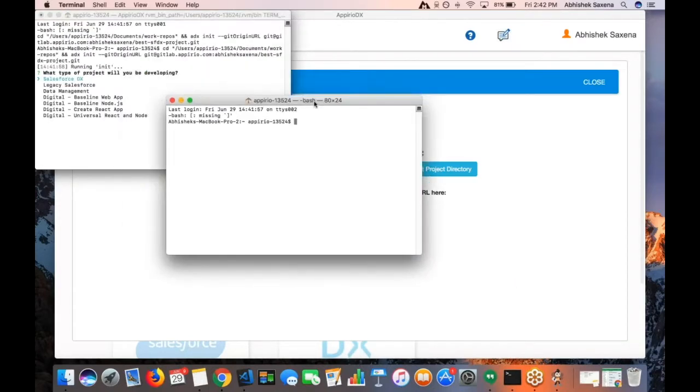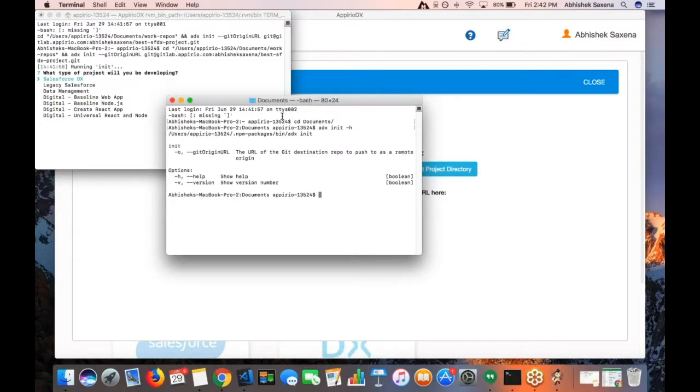You can simply open a terminal, go into any directory where you want to create your new project, and run the adx init command. The adx init command can also take some parameters, so you simply need to run help to see them. You can see it takes a parameter -o, which is the URL of the git destination repository.